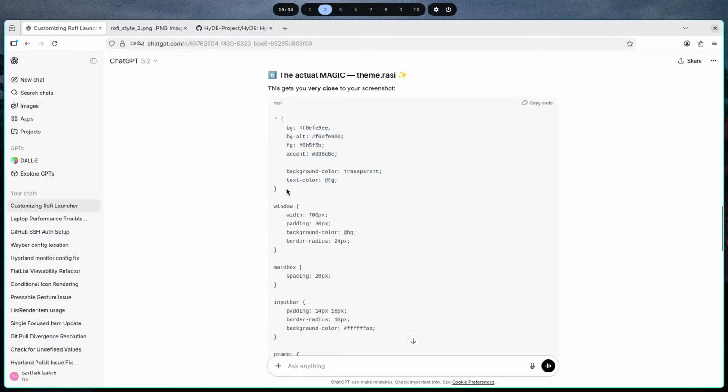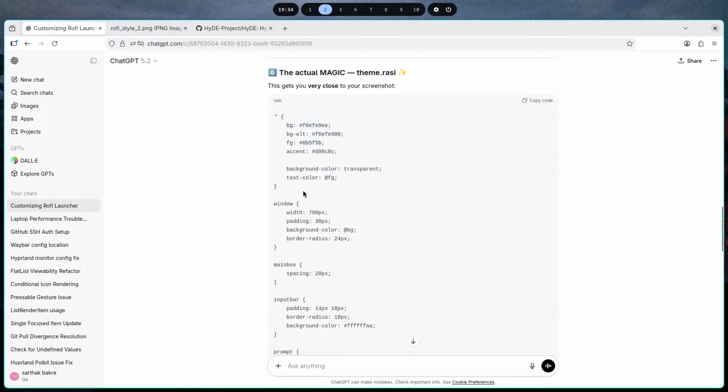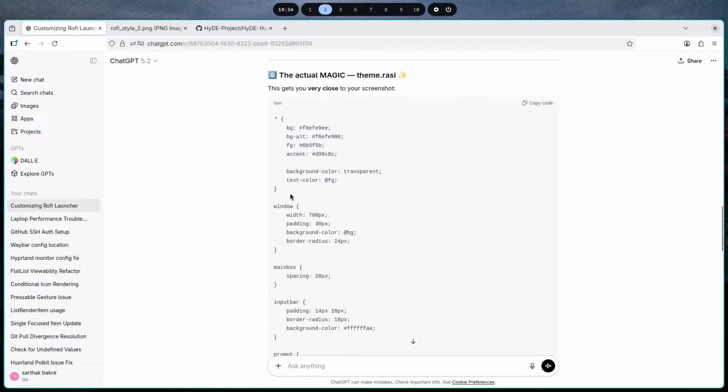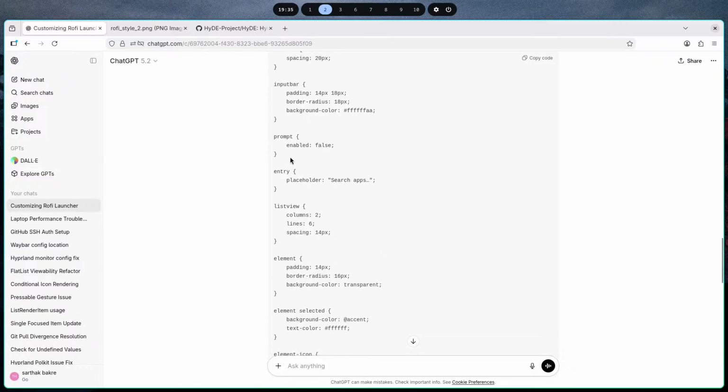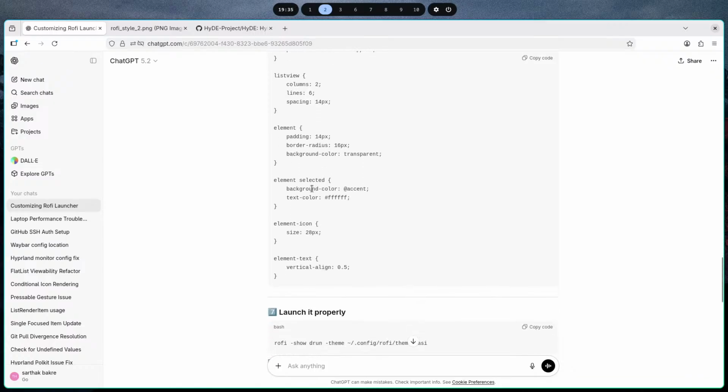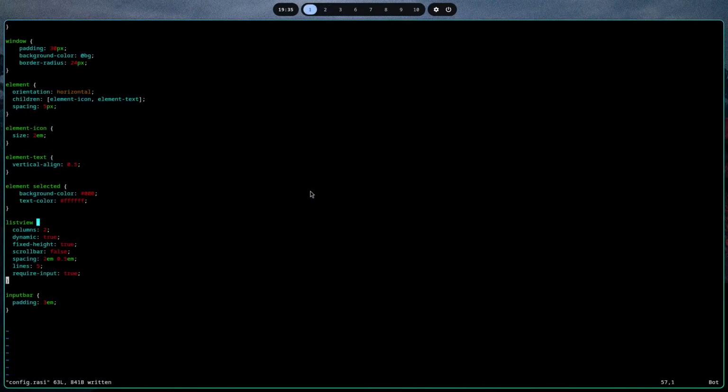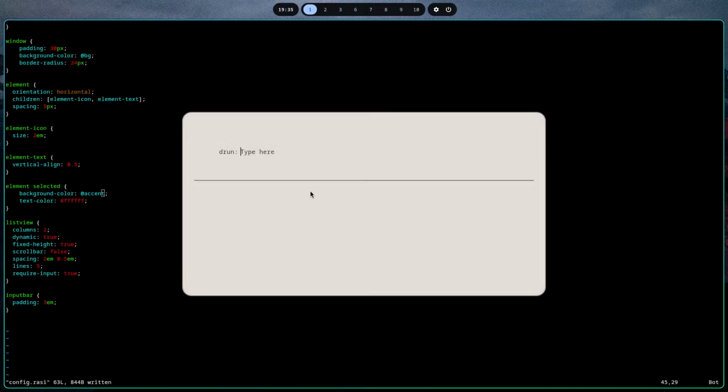Okay, here we are just defining the colors. I see. Then element accent. Okay. This should work. Now if I type this.